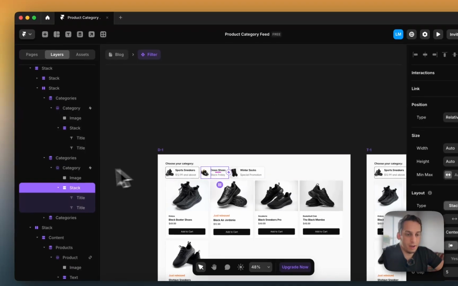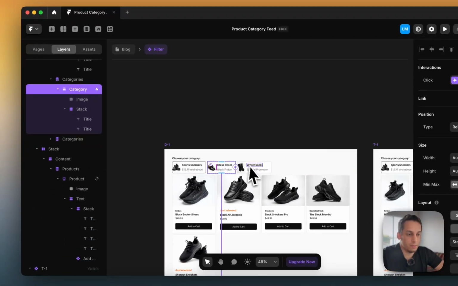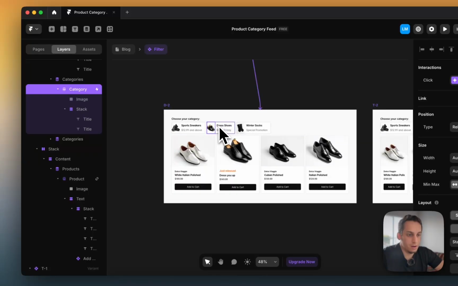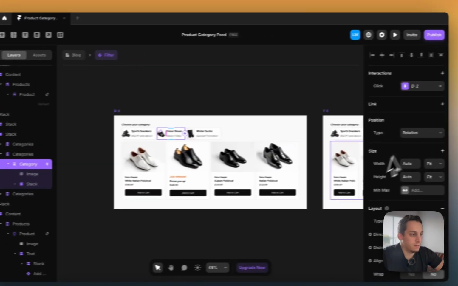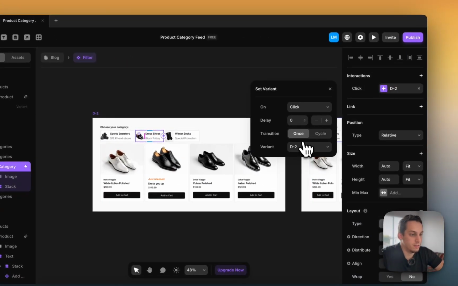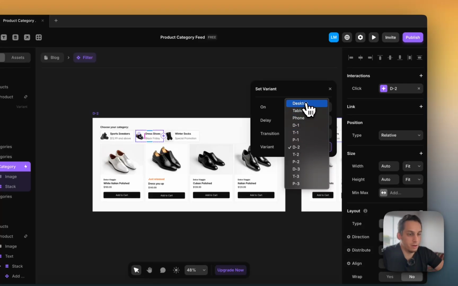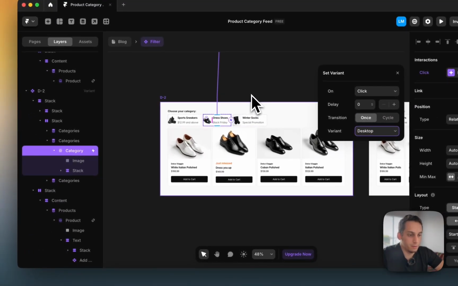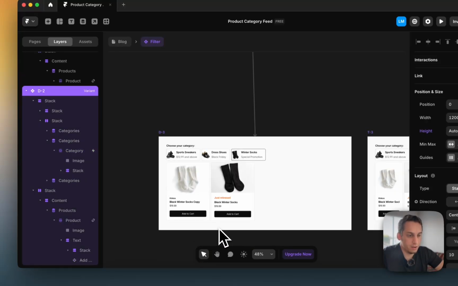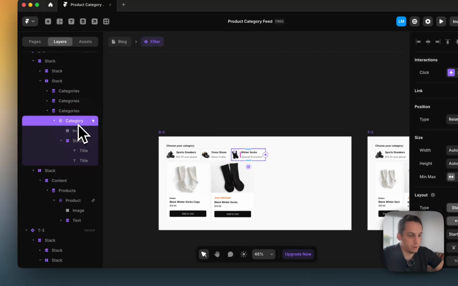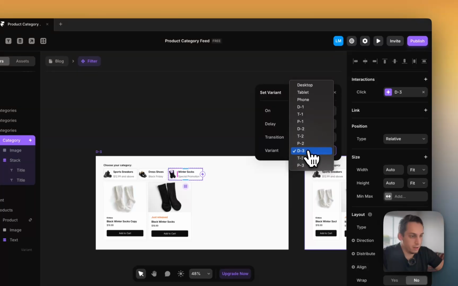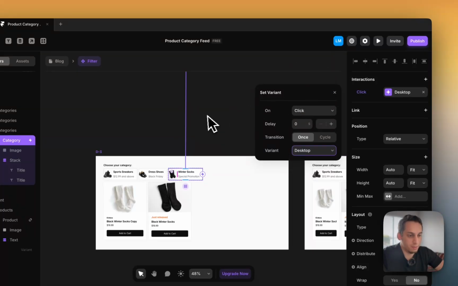This one seems fine because we want it to go to D2, and this one as well. But once we're here, we want this to go back to primary because we unclick it. We're unclicking the filter, letting go of the filter, however you want to call it. And then clicking on this one, it takes you back to the desktop.